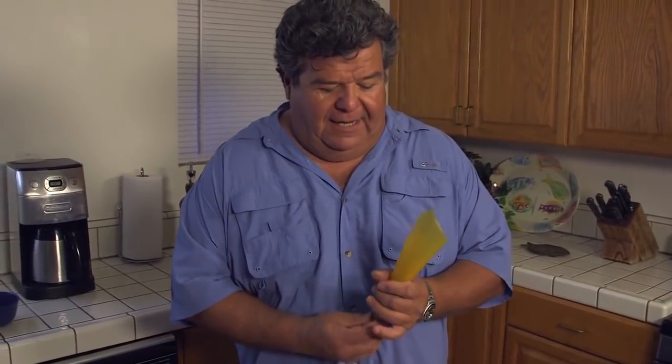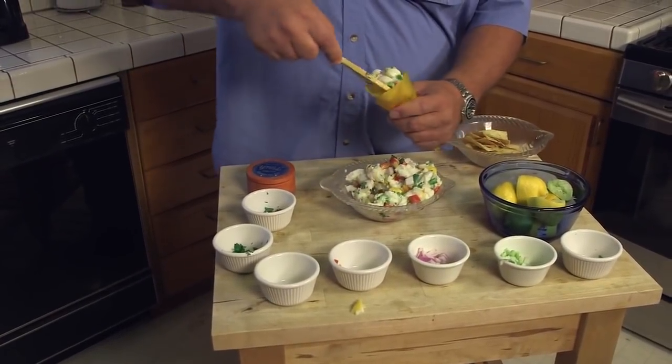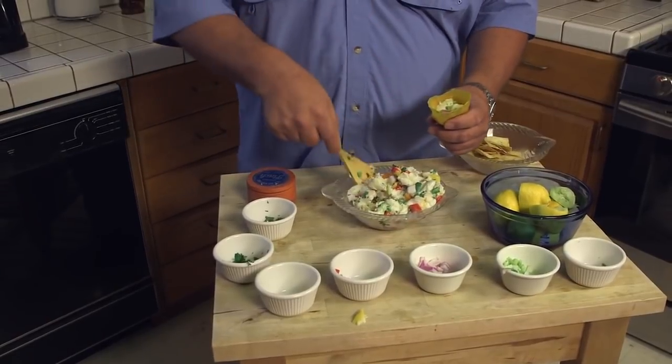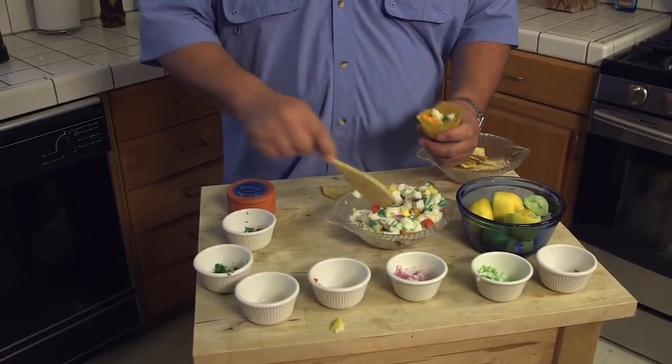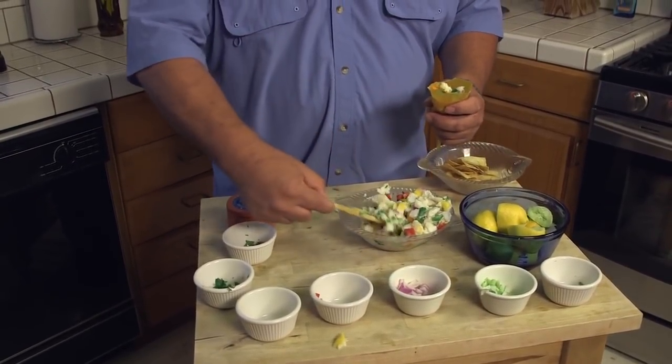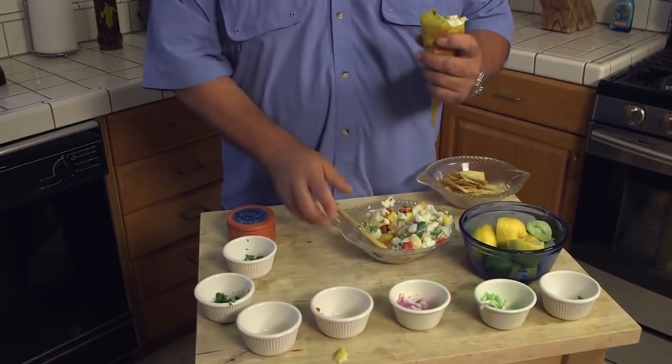Now another thing you can do with this is you can make a ceviche hand roll. And I like the idea of mixing a Latin dish, a Mexican dish, with an Asian style as a hand roll. So I'm gonna take this fish and throw it in some soy wrap paper. And you can use seaweed too if you want. This just makes it a little bit easier. And this is nice to do for a little party. And you can put them up like little ice cream cones and just put the fish in there in the wrap. Looks really nice.